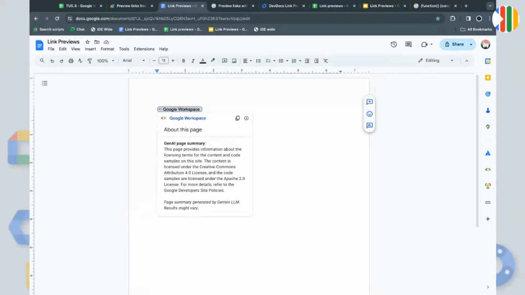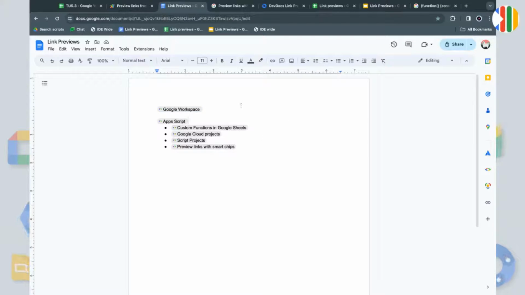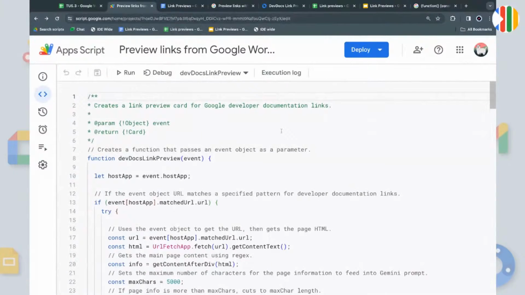experience. It's really great. It was actually the hardest thing for us, and I'll jump into the code to show you, was trying to get the right information, because the HTML of our pages is so heavy.